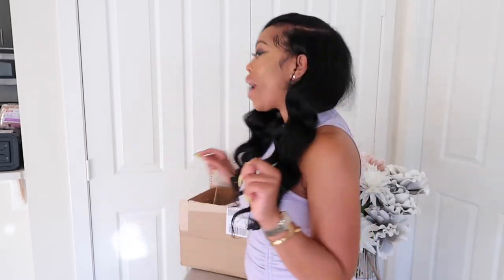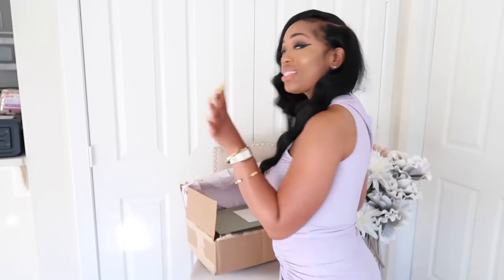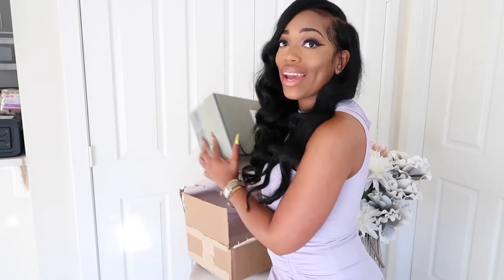I'm doing an unboxing today. For my birthday, I ordered two pairs of shoes, and I'm just gonna do the unboxing on camera. This is my first time ordering Tom Fords. Normally for every birthday, I'm pretty cliche. I get a pair of red bottoms. So this time I wanted to try something different, and I've been looking at these shoes for a while.